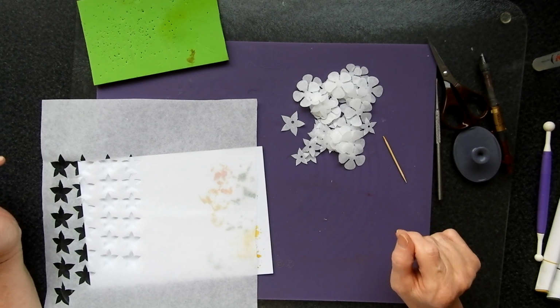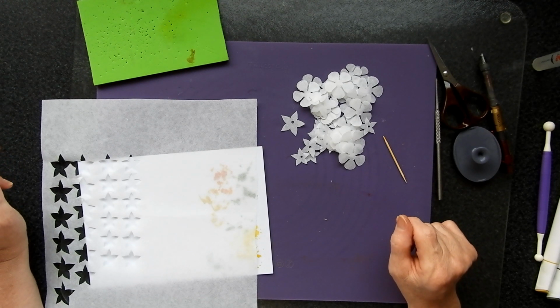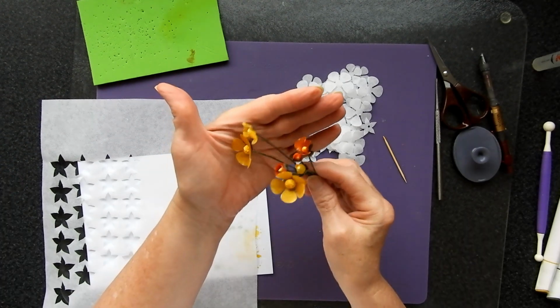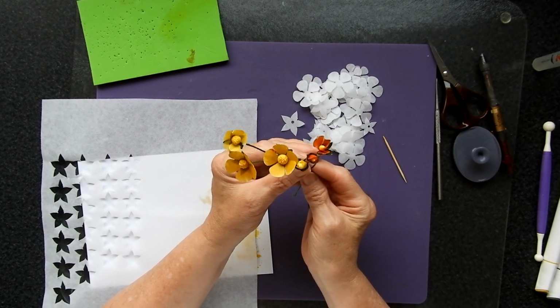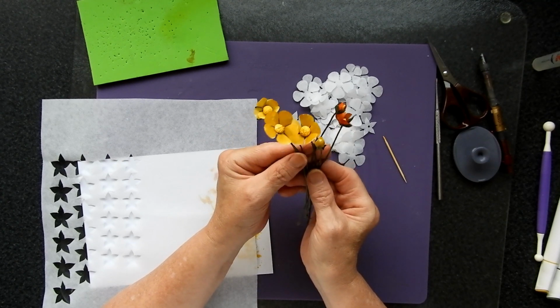I fancied making some flowers to go on the front of a card. I think they're quite pretty. Hope you like them as well. And they're actually really quite easy to make.